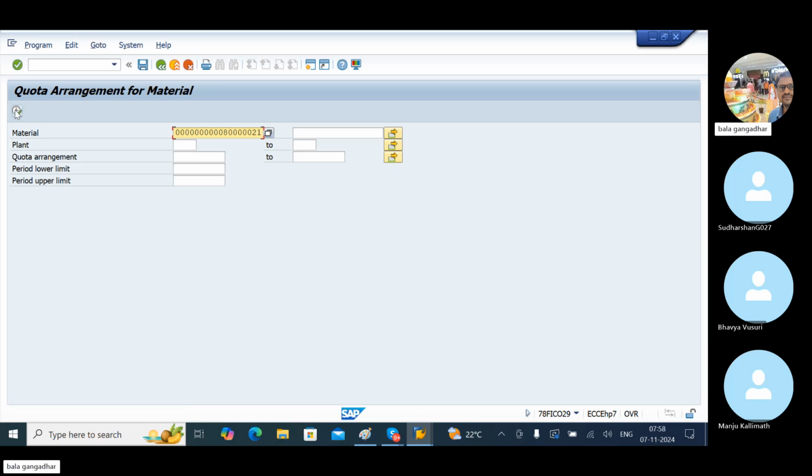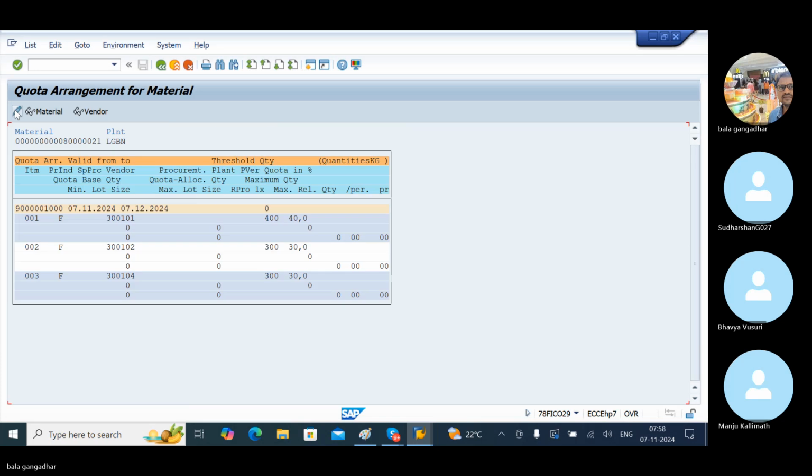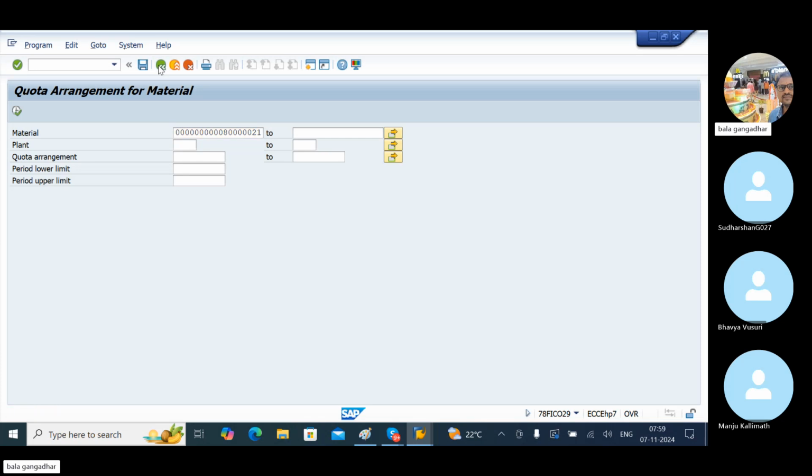Execute here. See, now all the data has come here. This is like a report. This is all the data. This is a way to run the quota report.